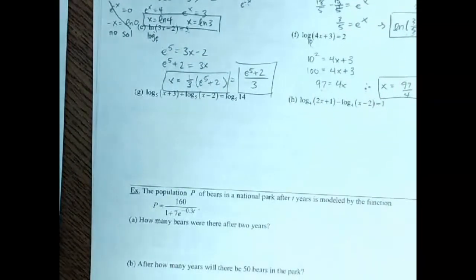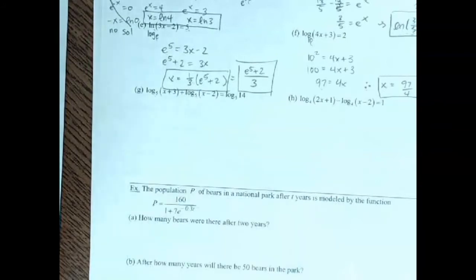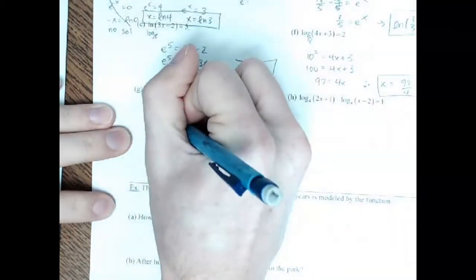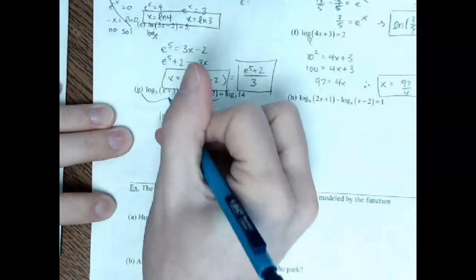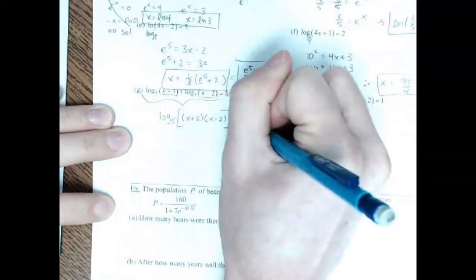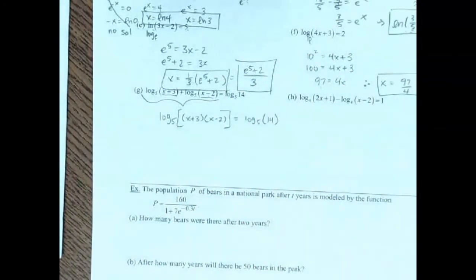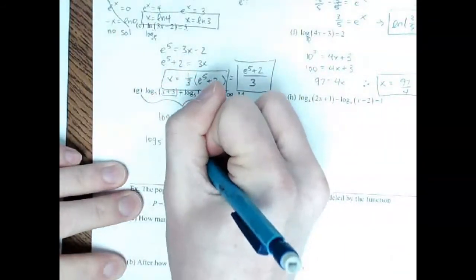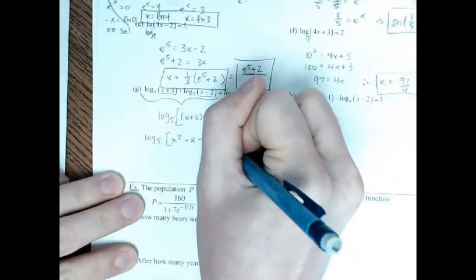The next one, here we're going to use the contraction property. I see I've got a log base 5 and a log base 5, and I've got addition between those logs. I also have a log base 5 on the other side. What we're going to do is combine those two logs into one. And we know if I have addition between the two logs, what I would do with those two terms is multiply them. So we're combining the logs on the left. Let's FOIL it out. X squared, you'd have a minus 2 plus 3, so that's just a plus x, minus 6.